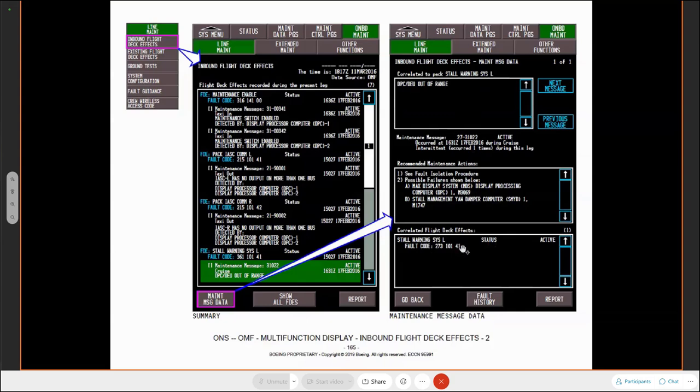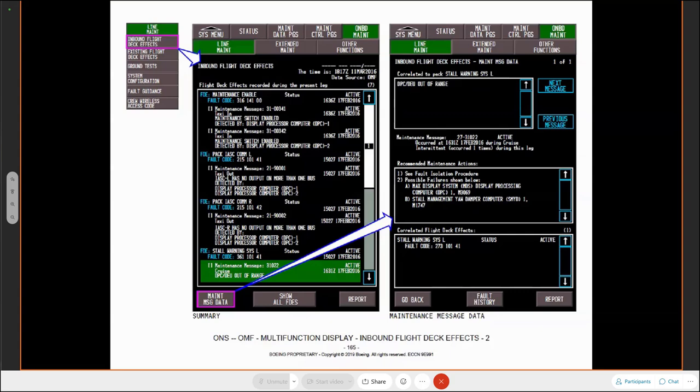The aircraft, just like with the 87 and many other aircraft, you have maintenance messages and fault codes. Fault codes are normally tied to the flight deck effect. Maintenance messages are the cause. So cause and effect. You can have a maintenance message without a fault code. You can have a fault code without a maintenance message. They're not as critical as a correlated maintenance message where you've got a fault code and a maintenance message tied together.